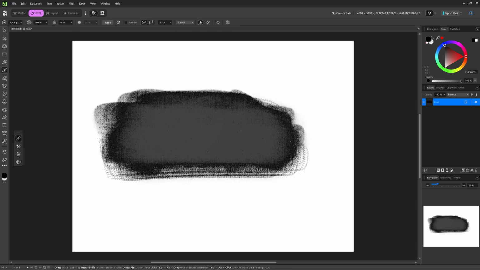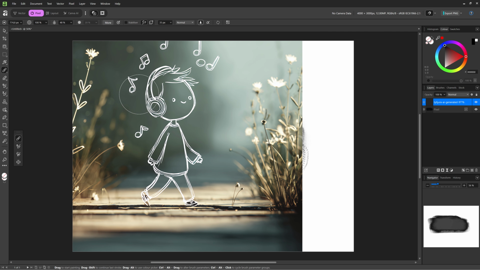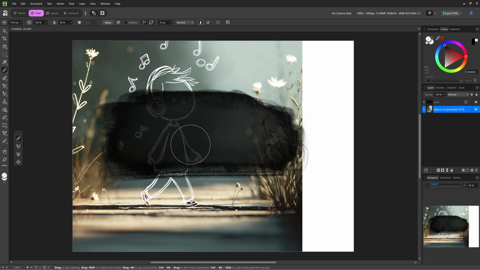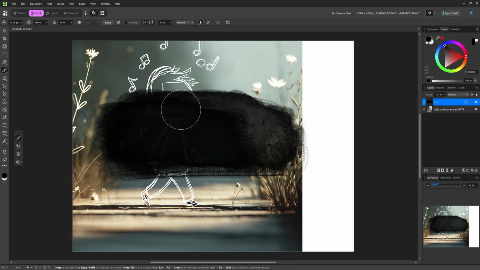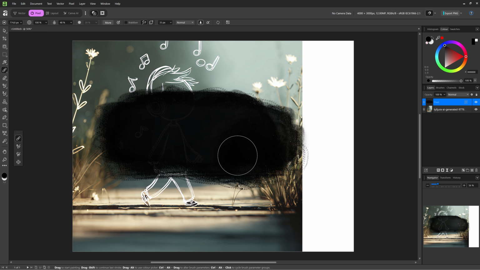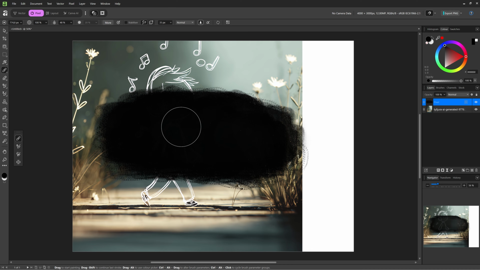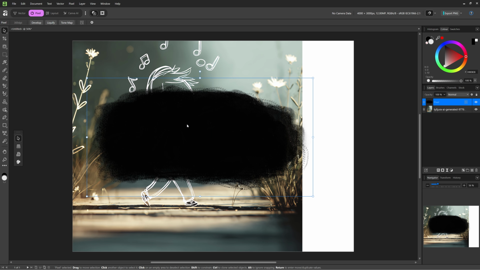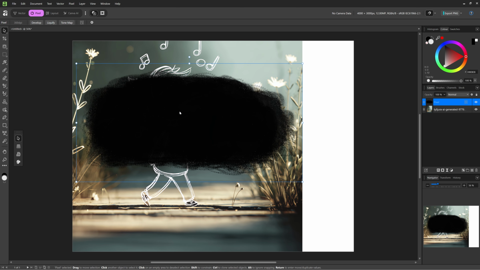Now what we can do is bring in an image we want to use. So you can see, this is my image. It's now on top of my stroke. I'm just going to put it beneath it so I can see where my stroke is located. And then I can also see that my stroke is a bit see-through. I'm going to make it more opaque, like this. And using my move tool, I can move it around to where I want it to be approximately.